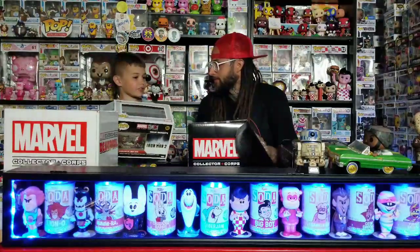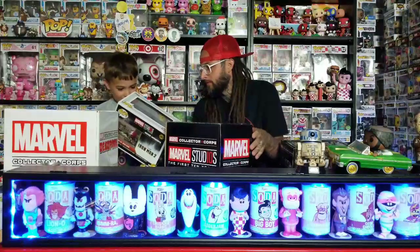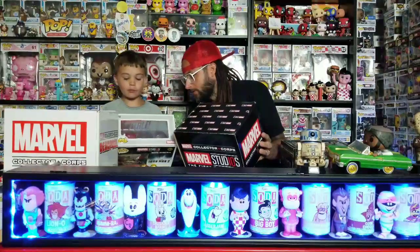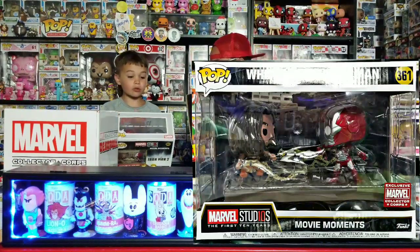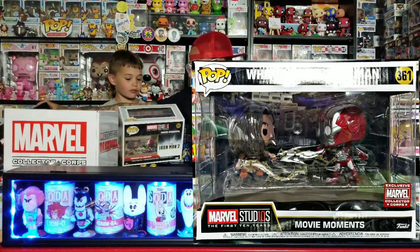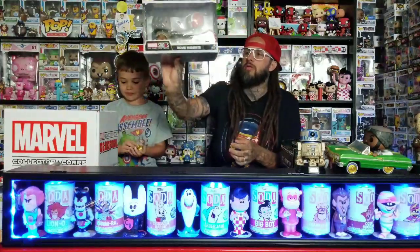Oh, I was looking at this today — it's War Machine Iron Man. I've seen this in Legos yeah. The box is a little messed up right there but it's not bad. I thought about taking them off the stand and just having the figures by themselves. I don't think they made a version where it's just by itself. I'll show close-ups of it.